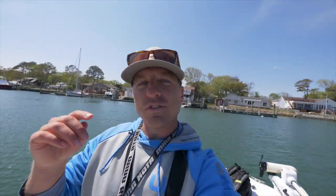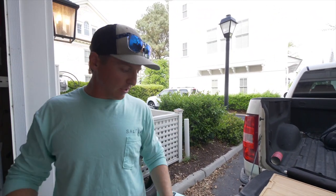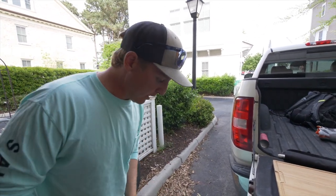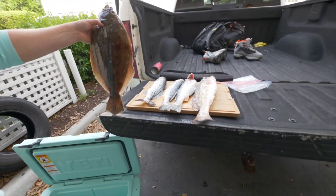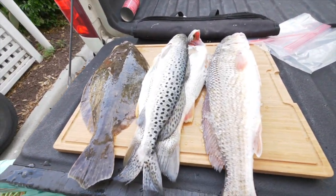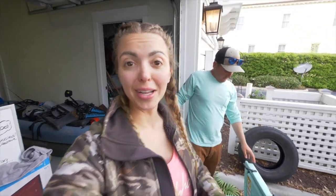Alright people, it's time for us to get out of the water. I'll see y'all in the kitchen — we're going to cook these fish up. We're actually filleting in the back of my truck. This is getting really legit. My solo mission paid off. This is a cooler of success. I guess it wasn't officially solo because Brett ended up coming out with me, but we ended up slaying it. Mr. Flounder decided to show up to the party. That is a cooler of success if I ever saw one. That's dinner for a few nights for sure.